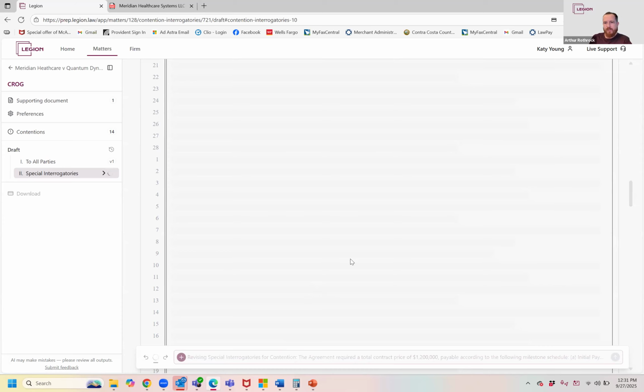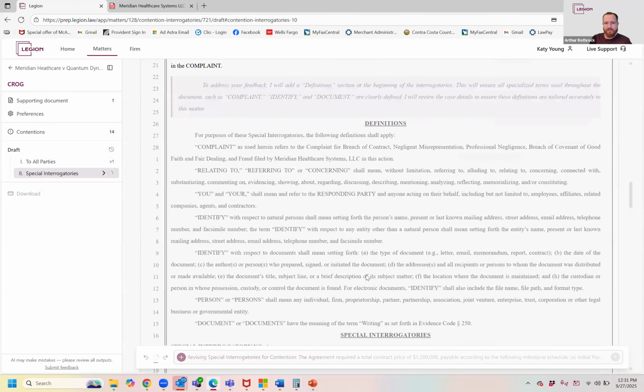So I know some folks like to do it that way. By and large, I usually see when people do nested definitions, they will just define it the first time that it appears and then not afterwards. But some people like to define it in every single one. It just depends on the partner you're working with. Everyone wants it a little bit different.